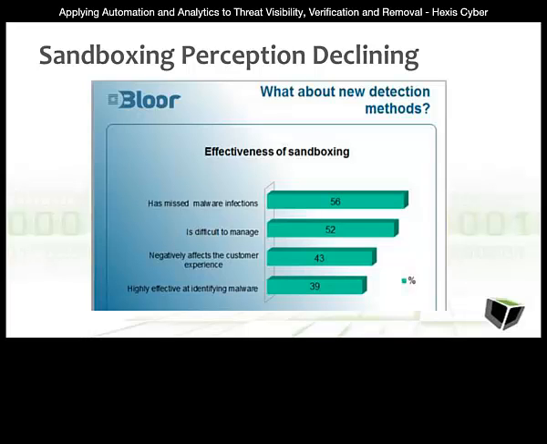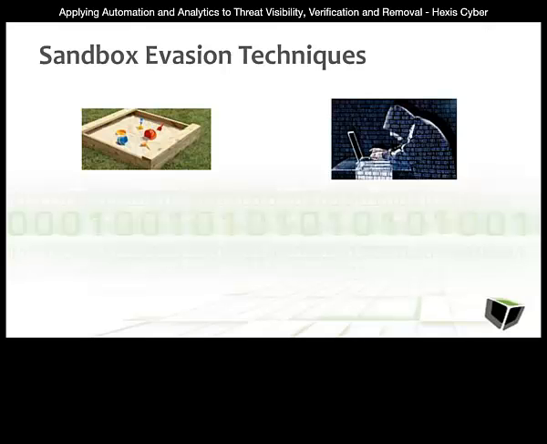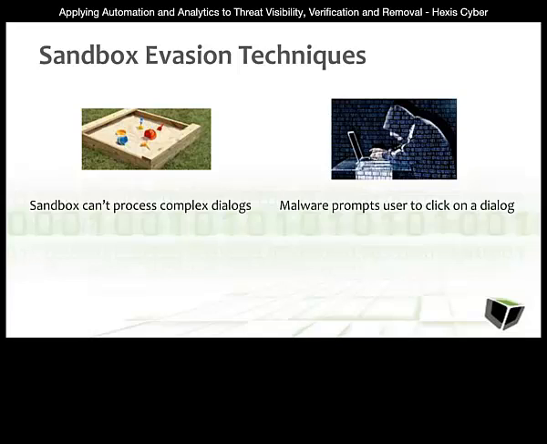Some technical reasons around sandbox evasion is that it's an arms race. Once again, it's the bad guys innovating faster than the good guys. But a sandbox can't process complex dialogues. So maybe the malware prompts the user to do a CAPTCHA or do a math problem, 2 + 5 = 7. And once that happens, then they can launch their malware.